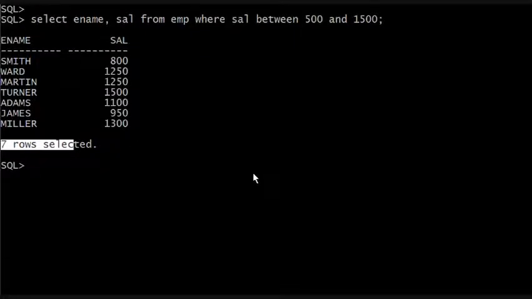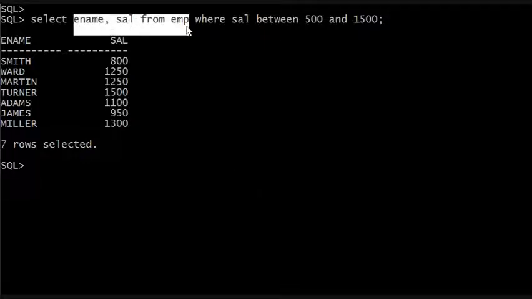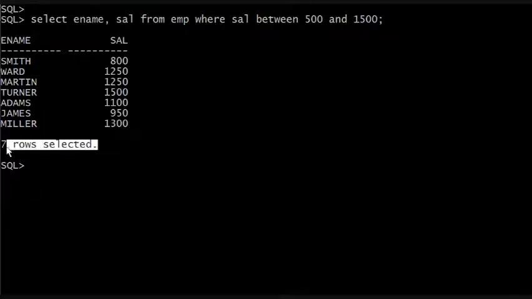Now let's combine some things. Remember count? Let's say how many people make between 500 and 1,500. So instead of select ename sal from EMP, we're going to do select count star. We're going to count the number of rows retrieved.